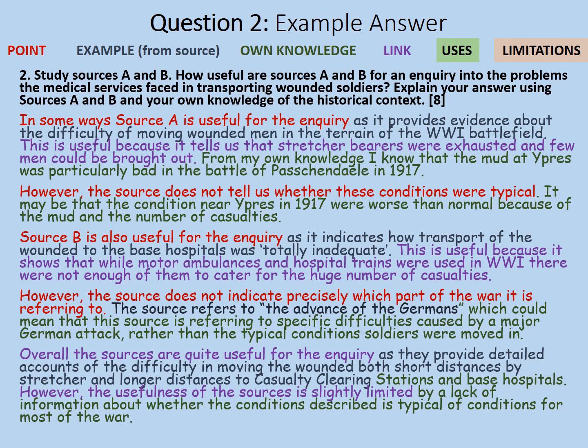I could have added a piece in here about the fact that the medical services were not exactly geared up in 1914 and that the scale of the casualties was something of a shock. Later in the war, a lot of these problems would have actually been solved. Anyway, I digress. Make your improvements by pressing pause now and rereading the answer. Oh, and I'll go for the uses and limitations in a moment.